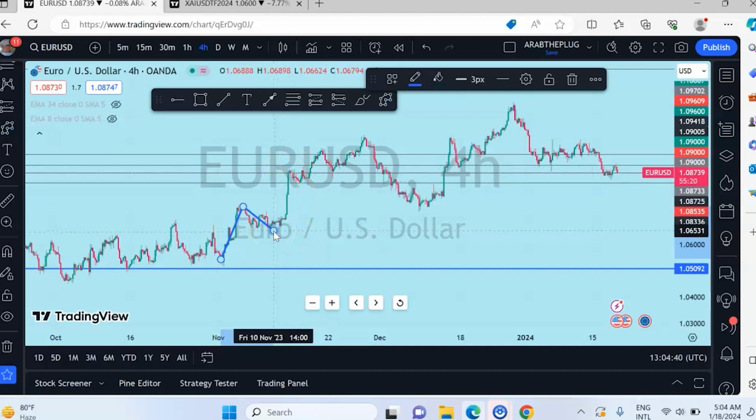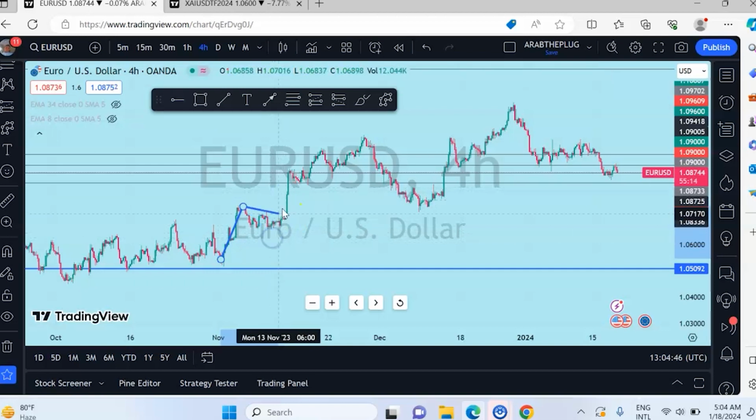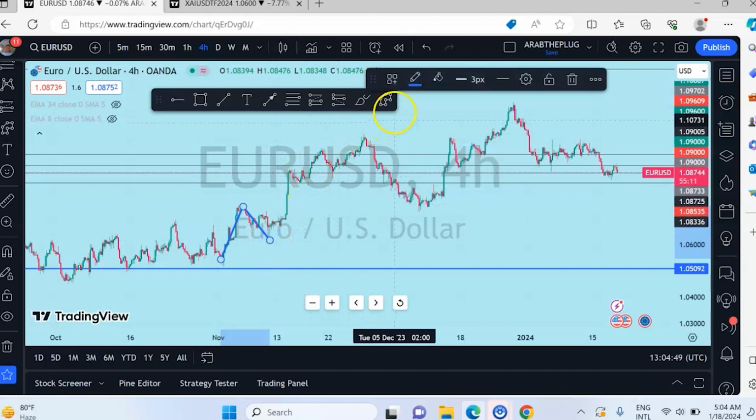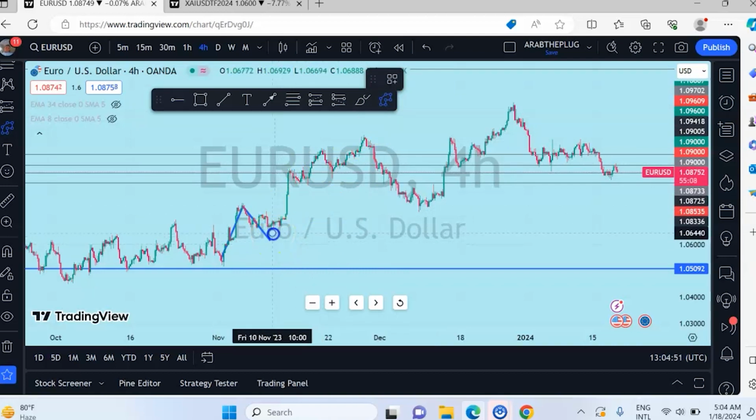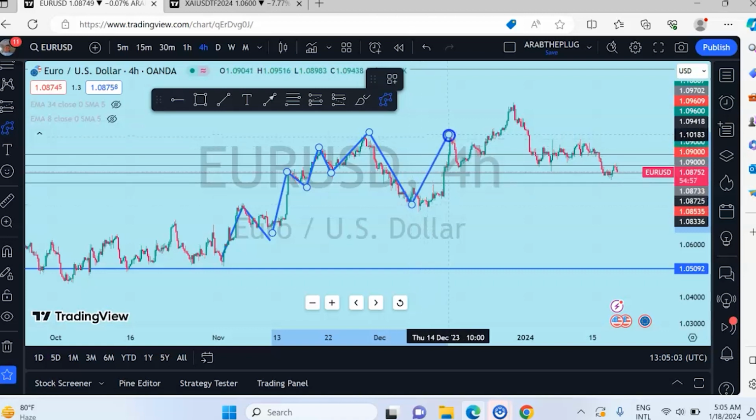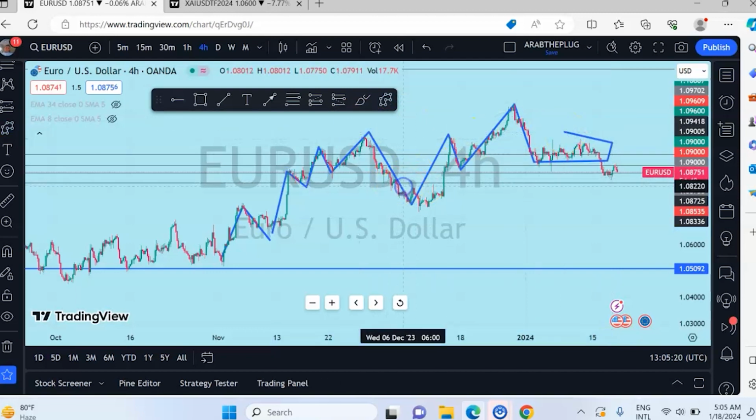So this is a higher low here. This is a higher high, higher low, higher high, higher low, higher high. But at this point it dropped, but it's still an uptrend because it has not broken down from this place. So it created a new high, higher low, higher high. So it is still in an uptrend, even though at this point it is ranging. The market is still generally in an uptrend because it's still giving us highs and lows. So that is what an uptrend simply means.